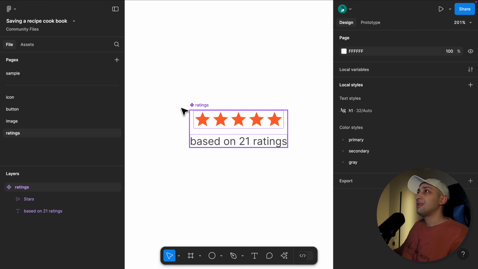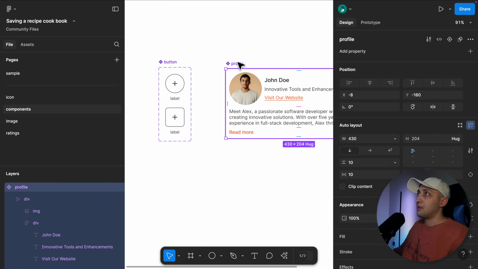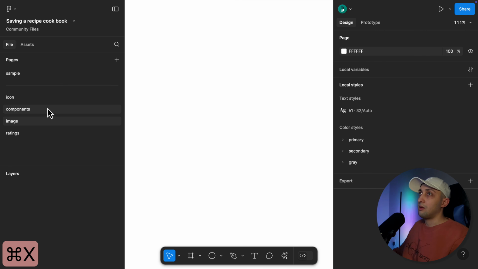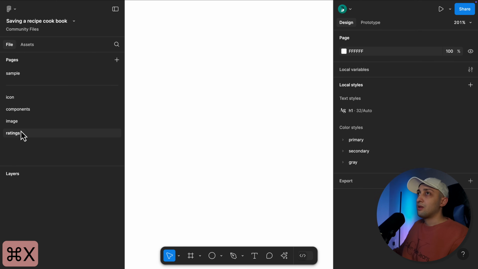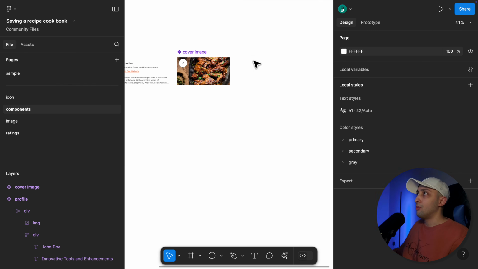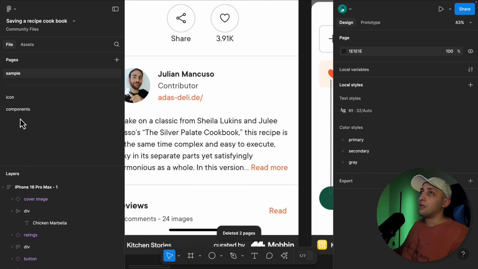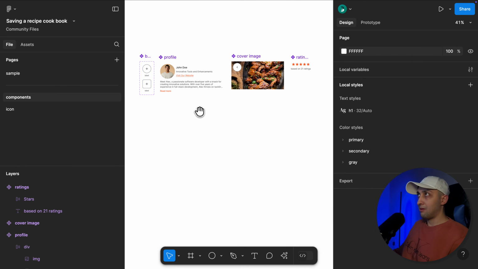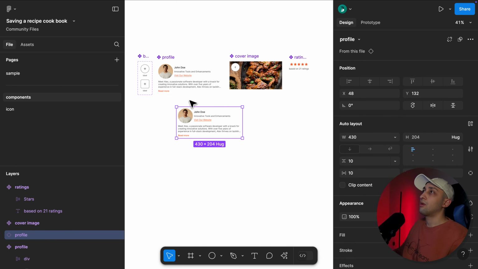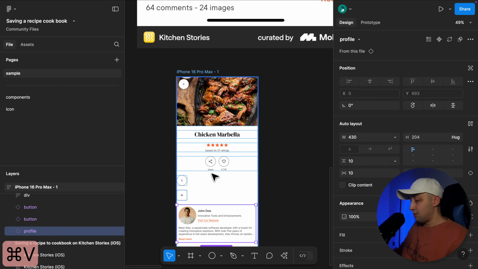But since these are only single components, we can actually combine all of them into a page called components, where we have our button. So we can paste our profile here. We can basically cut and paste our image and then also our rating, because this is going to be a simple mobile app. We no longer need to create a very complex multi-page mobile application. If you do decide to have a multi-page mobile application, then yes, you want to separate out your components. But in this example, I think we just want to do a quick mobile app. So we can paste this here.